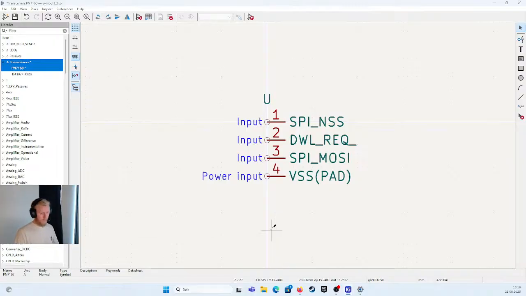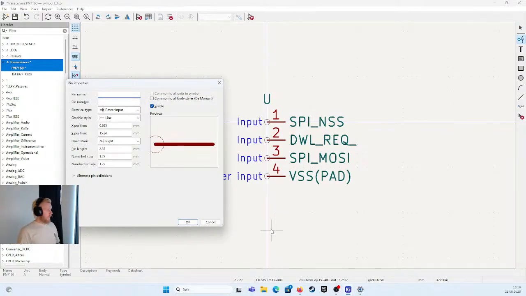Okay. Next one. And this, we have to do 40 times. SPI, MISO, master in, slave out. 5.